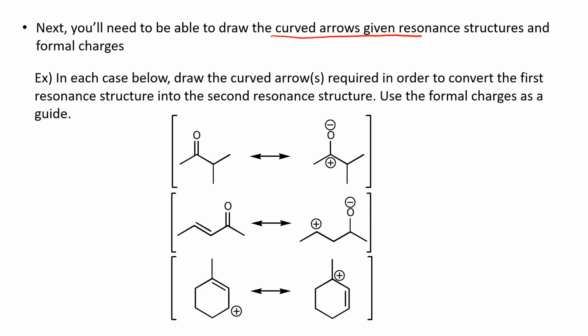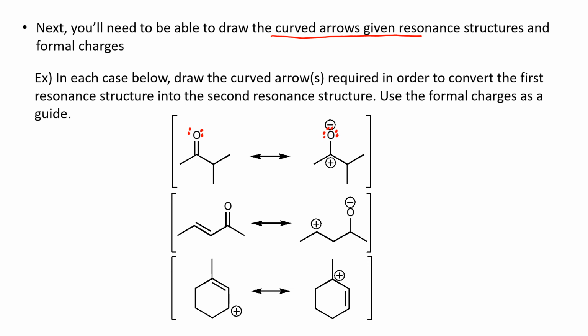Let's look at the first set of resonance structures. I see that my oxygen atom has a negative charge. Now, you'll notice that there are no lone pairs drawn. It's implied that if that oxygen is neutral, it has two lone pairs. See, we don't have to draw the lone pairs in all the time. And an oxygen with a negative charge and one bond has three lone pairs.